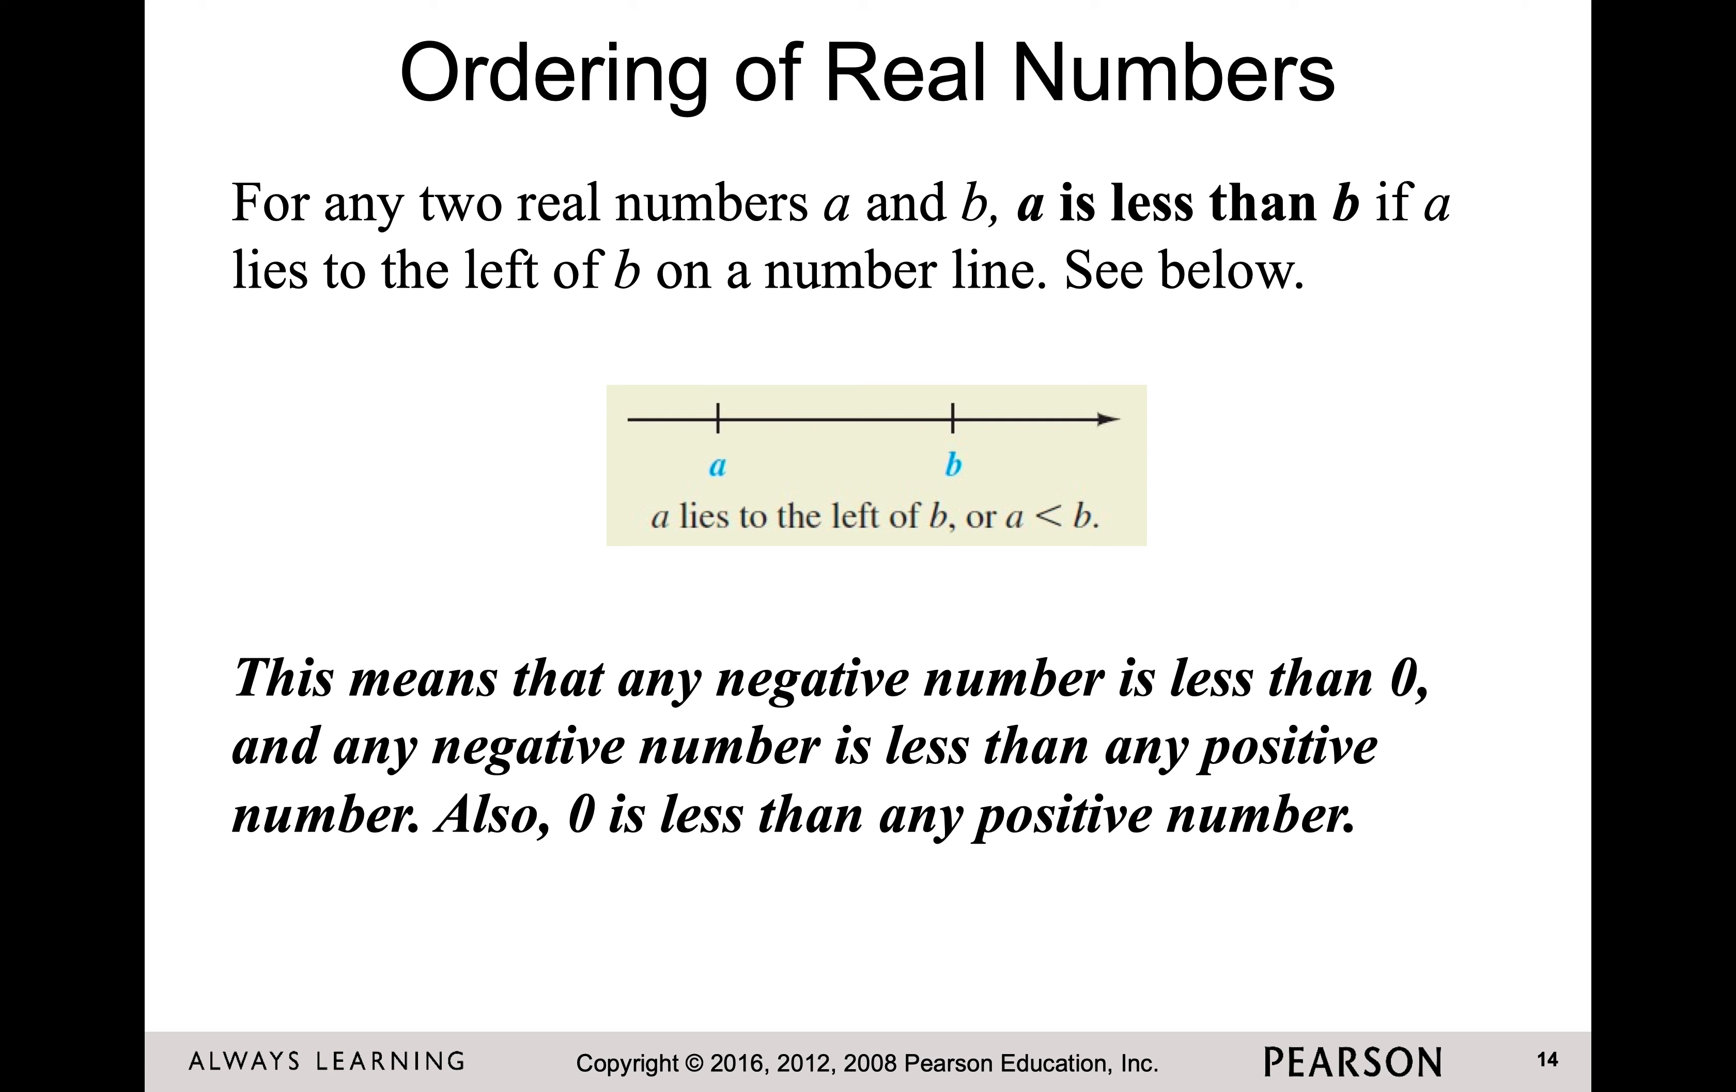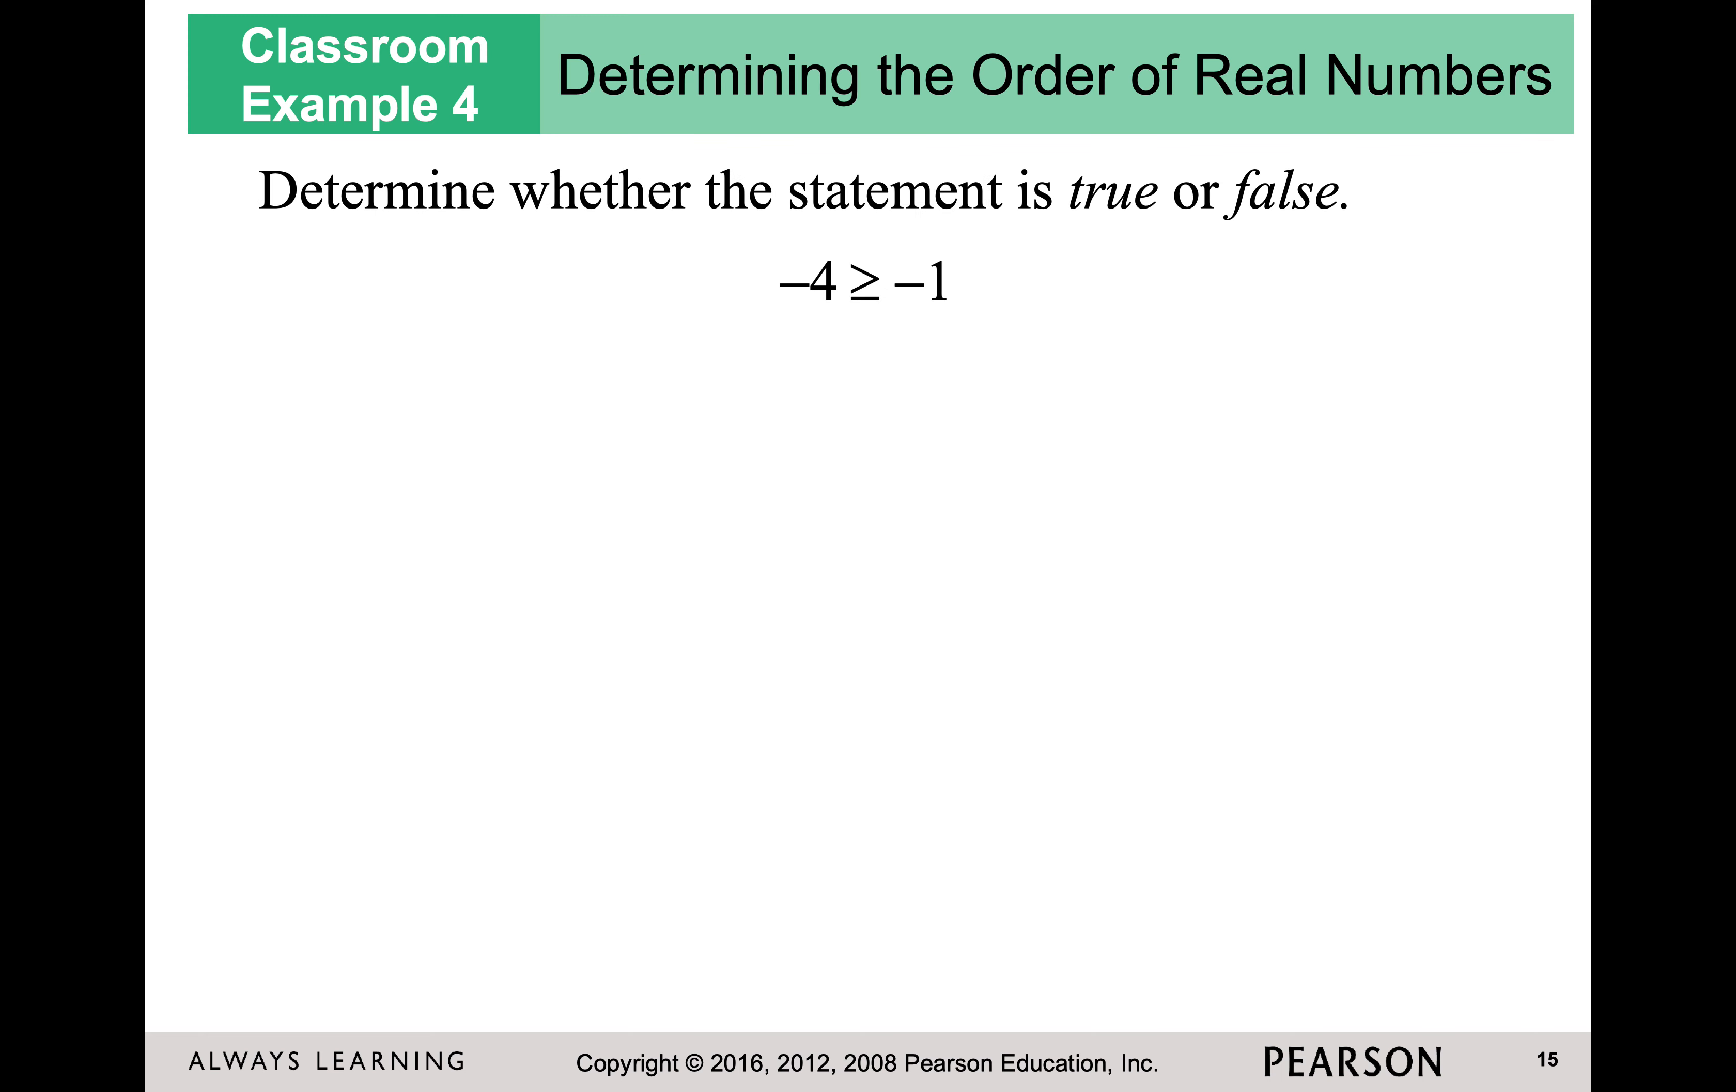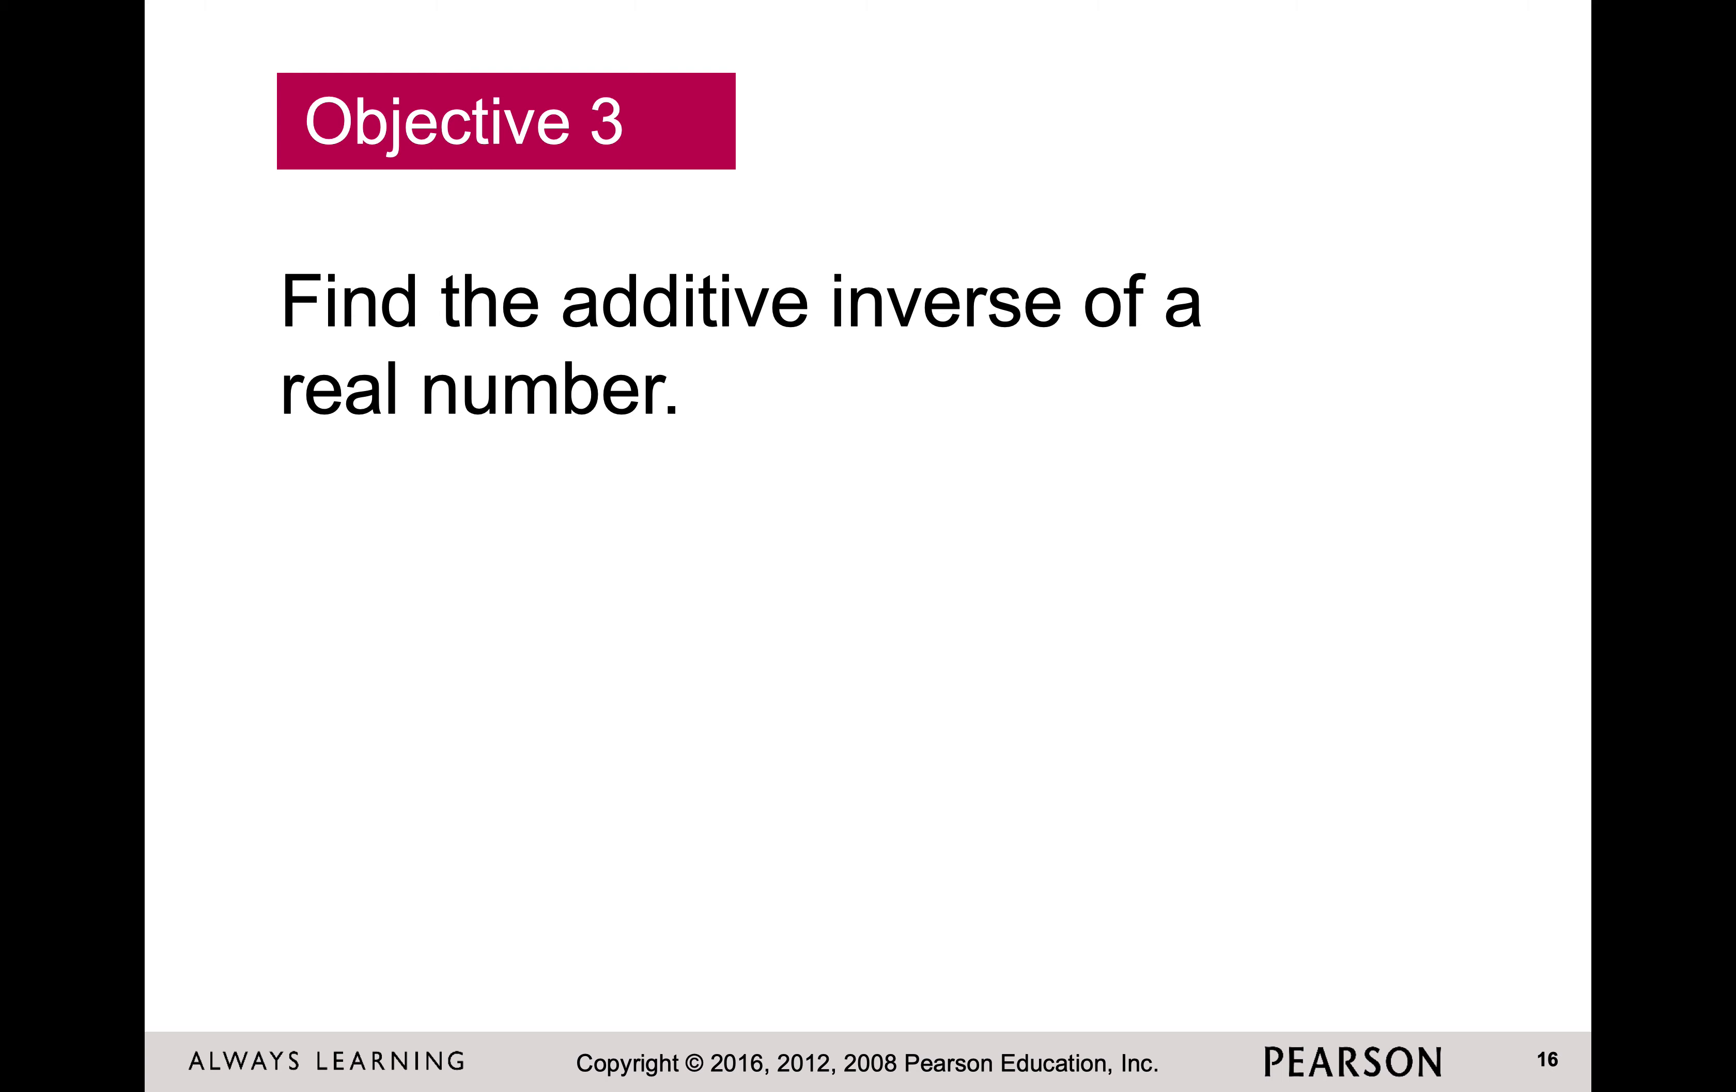If I'm saying two values are less than, that's pretty intuitive for us at this point. We know two is less than three. We know negative two is less than positive two, but we just want to put that in the context of the number line. If it's positive, A is going to be less than B. But when I start getting here to negative four, negative four is further to the left on the number line than negative one. So it is smaller. The further to the left we are on the number line, the smaller the value.